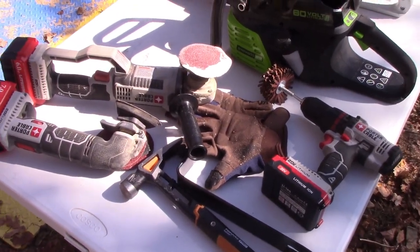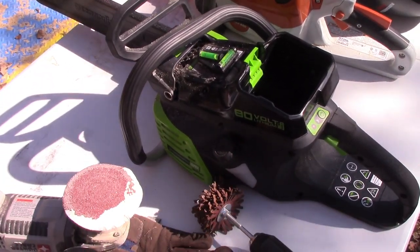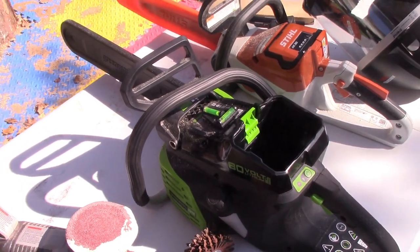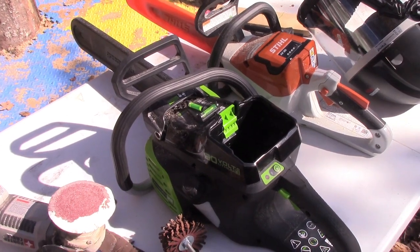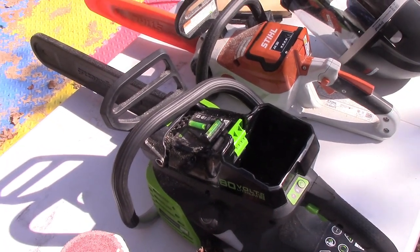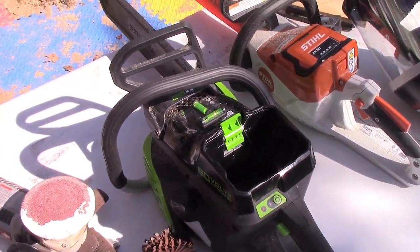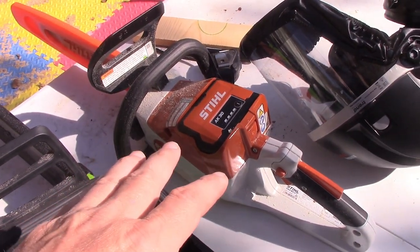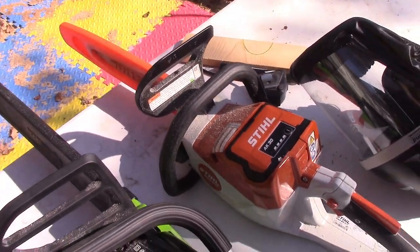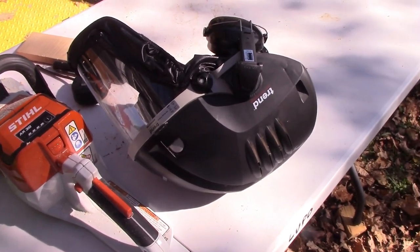For the block out, I'm mainly using this 80-volt, 18-inch bar from Greenworks. I mainly use this for living — everything I do is on electric, I don't use gas saws. You need kind of a heavy-duty saw; this is equivalent to about a 40cc. It cuts really well as long as the blade's in good shape. For the carving, I'll be using the steel with a carving bar from Canon — the 12-inch Canon dime bar. And I use the Trend helmet — worth the money, that thing's awesome.